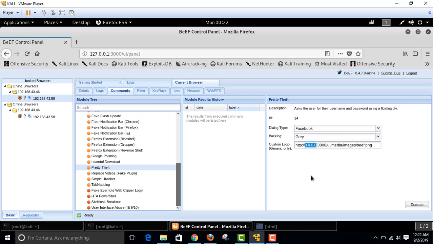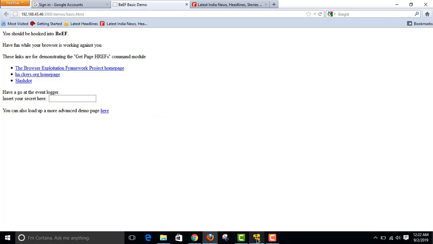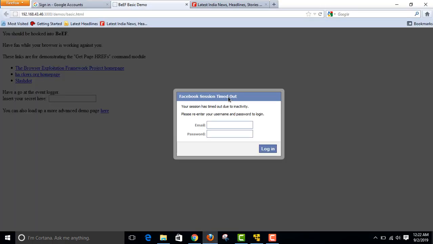Alright, so let's change the IP address here to our localhost, our web server IP address, and I will execute it. Here you can see that I got the pop-up window asking me to log into Facebook. It says that the session timed out, and when I click outside of this window, it is not allowing me to exit until I enter something here. Let's say the user is checking a news website, and that website supports Facebook login, so he might think, oh, I logged out of Facebook, I should log back in. Okay, so let's say test123 and the password as password here. I will log in now.